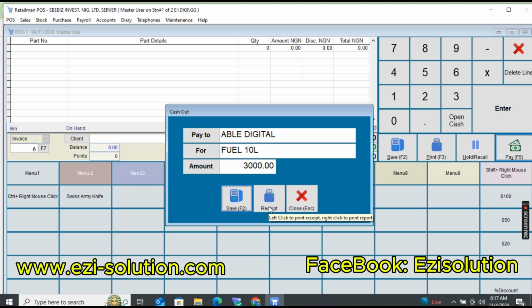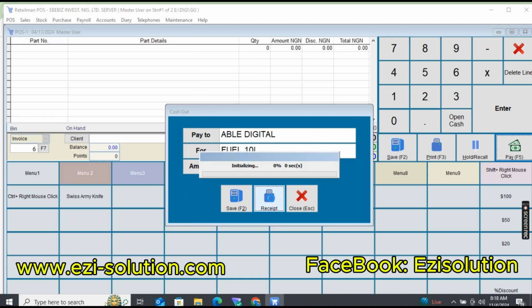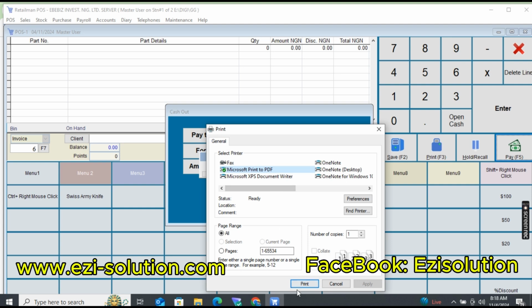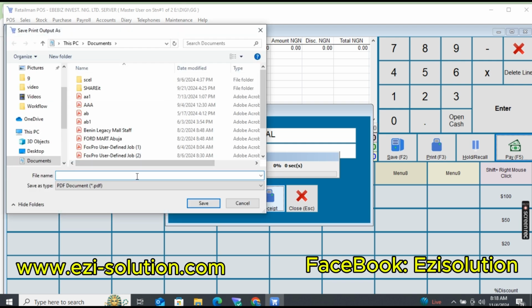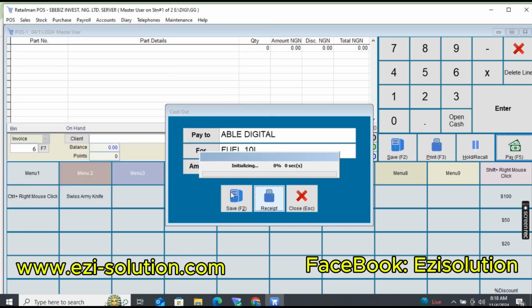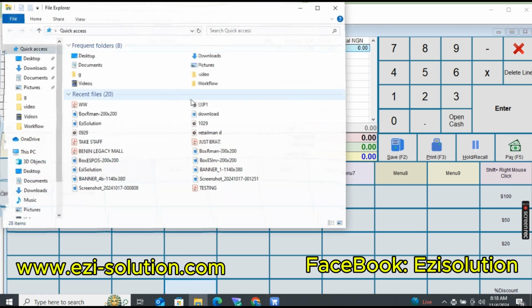Now when you print out this, a receipt will come out, and the cashier, the person collecting the money, needs to sign it. That is this pattern. Then because I did not configure the printer, let me see whether this can generate the report for the loss, how the printout will look like. I'm coming. I want to know if it can be generated, how it will look like.